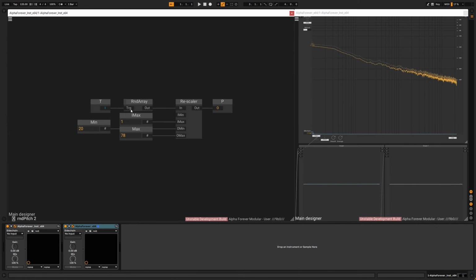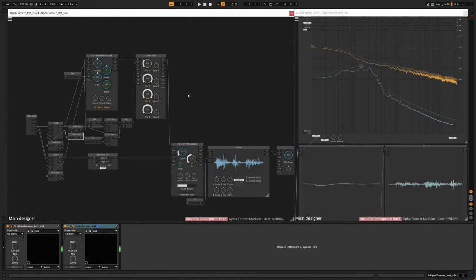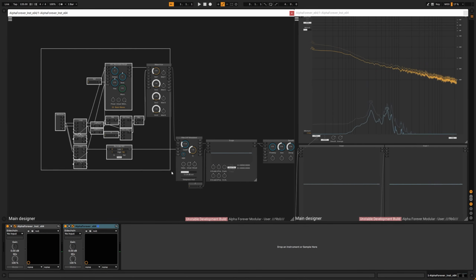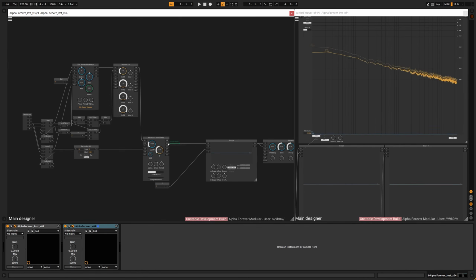And here as well. Okay, this looks like it's working. Now all I want to do is to use this with a gate.